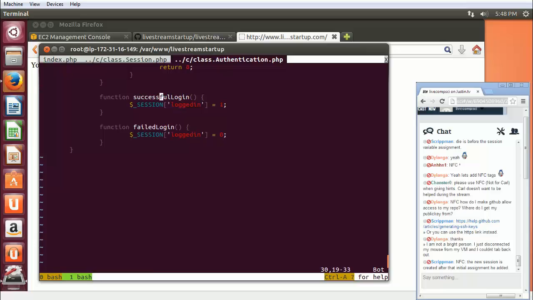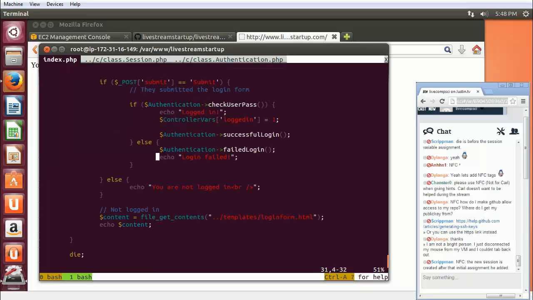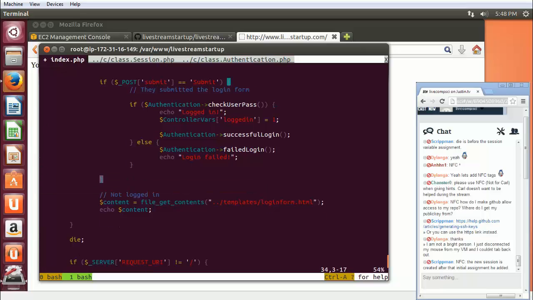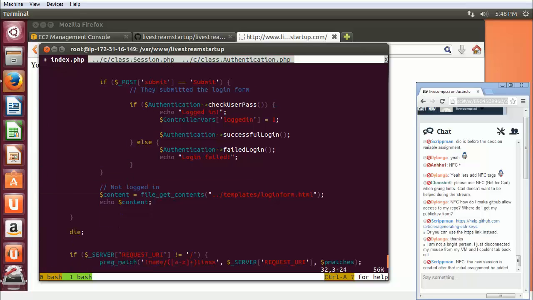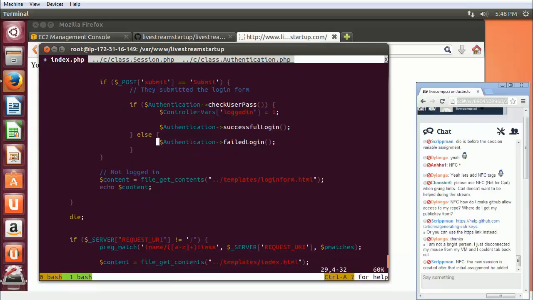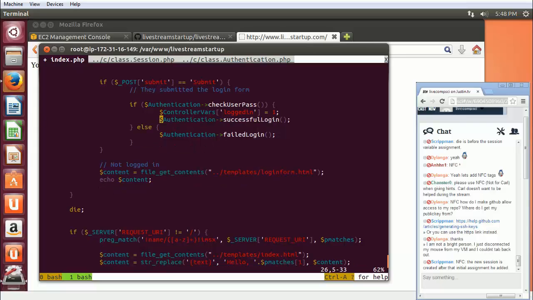It is, and I don't have to worry about that. Okay, and I don't need this else statement at all anymore. I don't need these echo commands anymore.